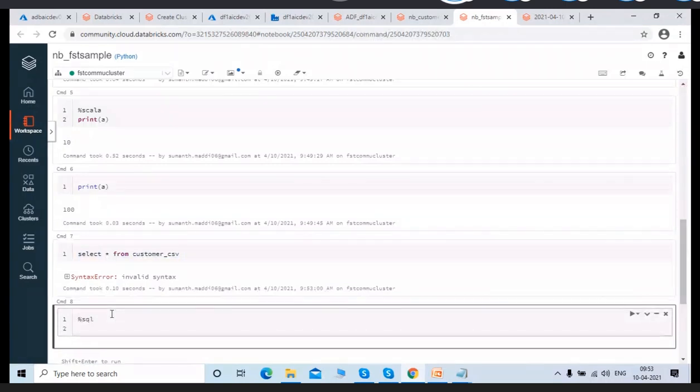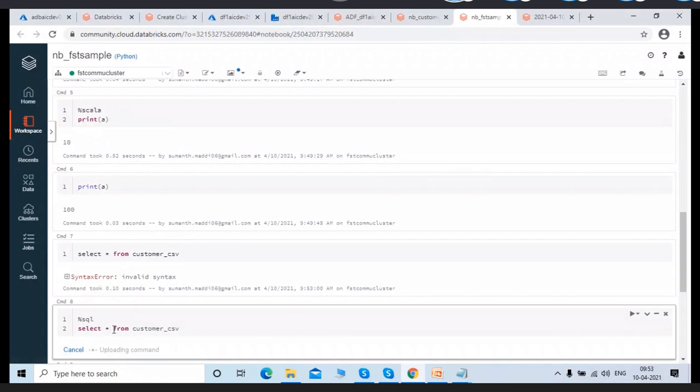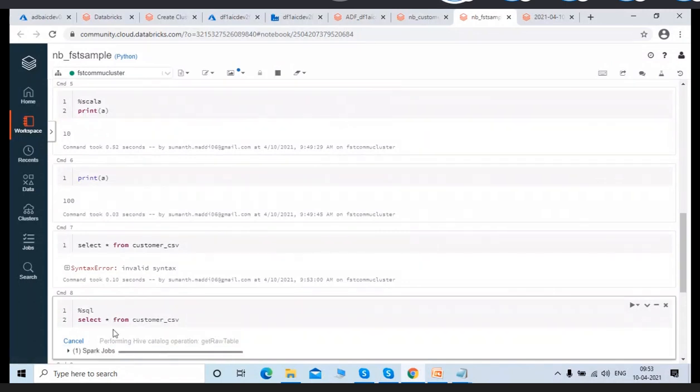The same command, if I'm using it with the help of the percentage SQL, now your REPL, if you're entering anything, it's immediately highlighting, right? Select is a keyword. Select star from is also a keyword, and so is underscore CSV. The keywords will highlight in color.